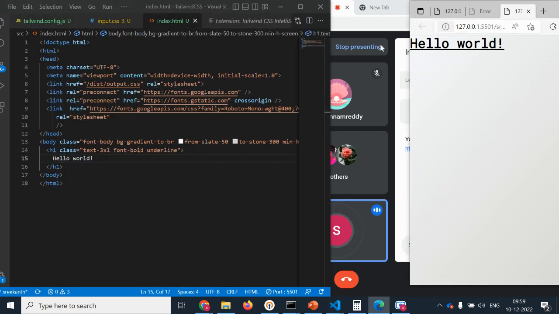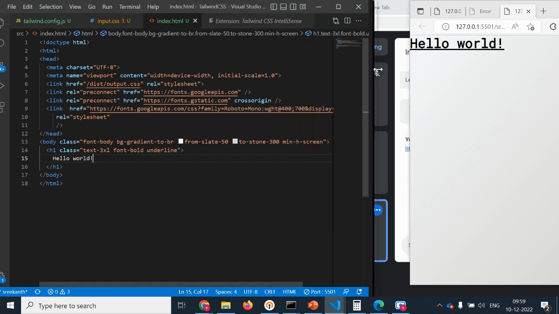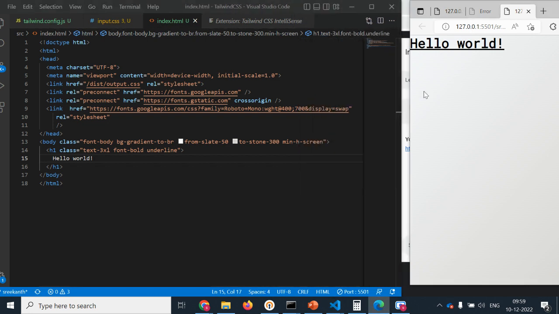You will see the output changes everything here. Now we will be doing h1.